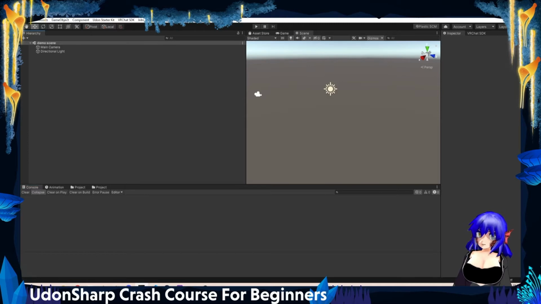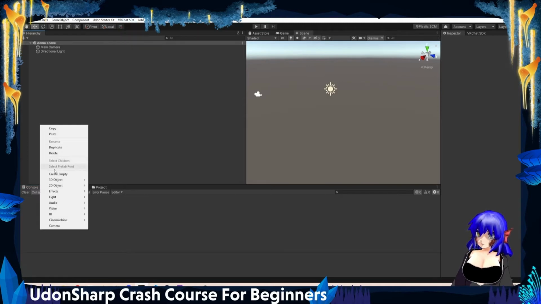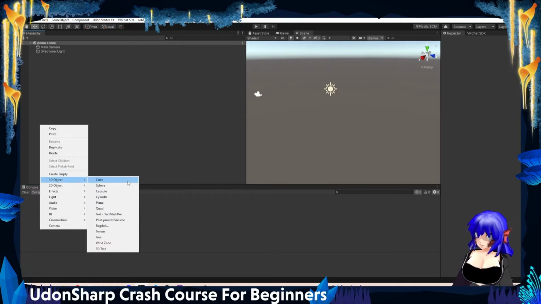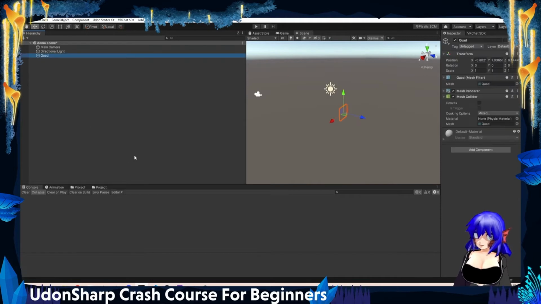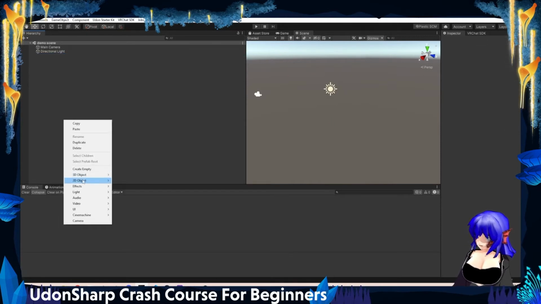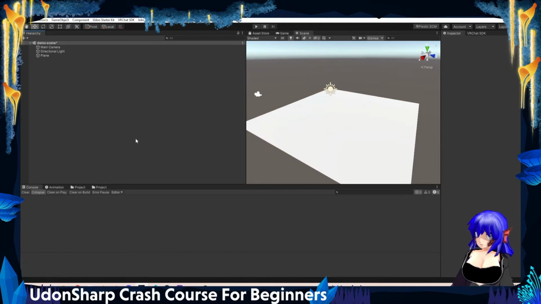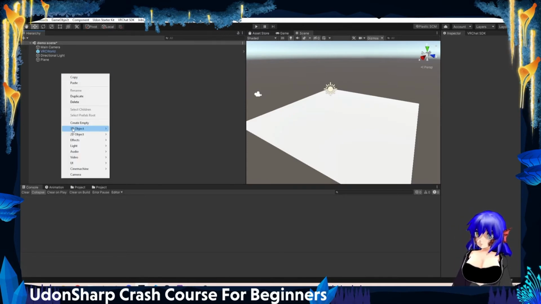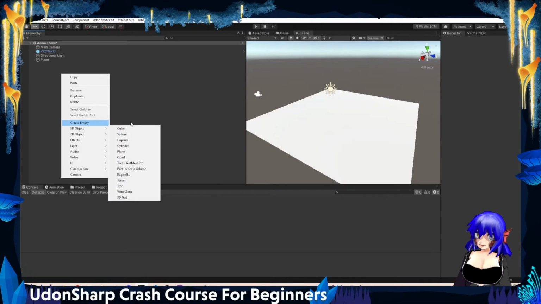Then I have this scene, so I'm just going to create a quad we can stand on. Not a quad, a plane. And then I can generate a world prefab. I have an editor script. And then I'm going to create a cube.